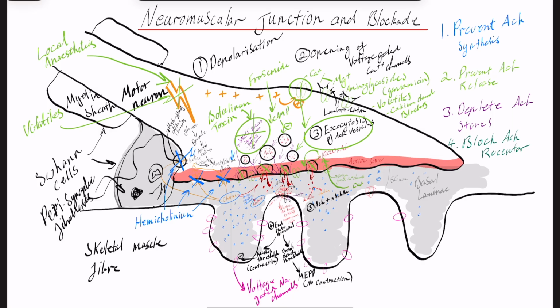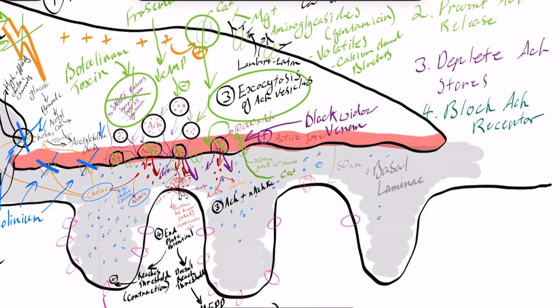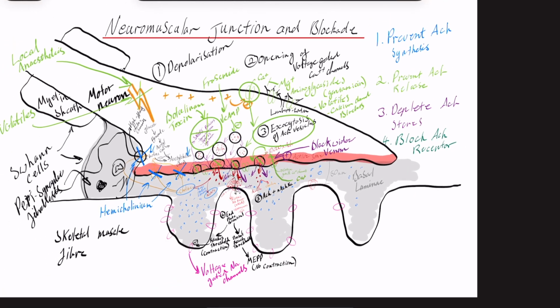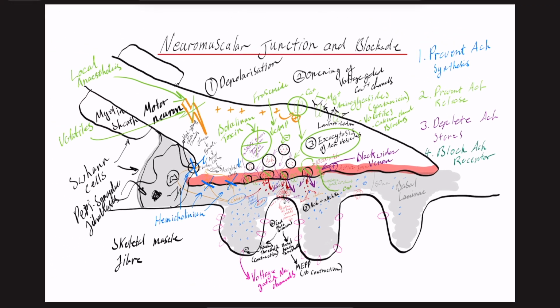There are no specific drugs that we use that act through this pathway, but there are certain toxins, such as the toxin from black widow spider venom, which also cause massive acetylcholine release, temporarily exhausting the nerve terminal. And a point worth mentioning here is that depolarizing neuromuscular blockers, such as suxamethonium, don't deplete acetylcholine stores, and some people get this mixed up. It's the fact that they actually bind and activate the receptor directly, but I'll talk about that later.